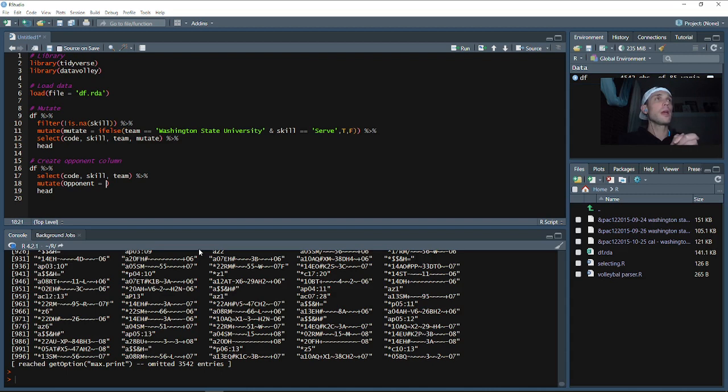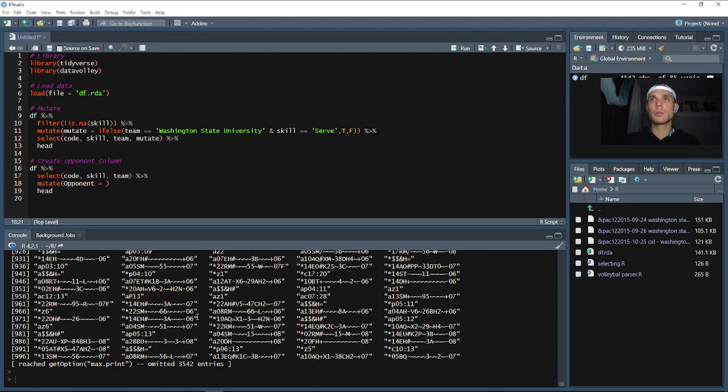So we want to look at all the times the opponent team is Washington State and get all the attacks against them, if that makes sense. It's kind of confusing, but that's the way the thought process works, at least for my brain.